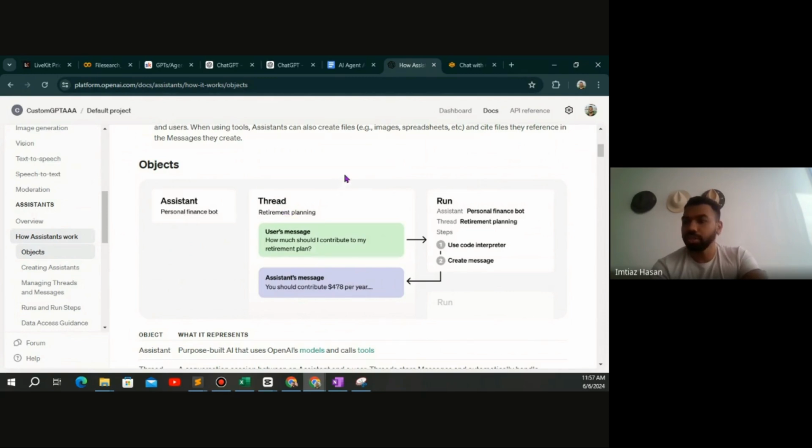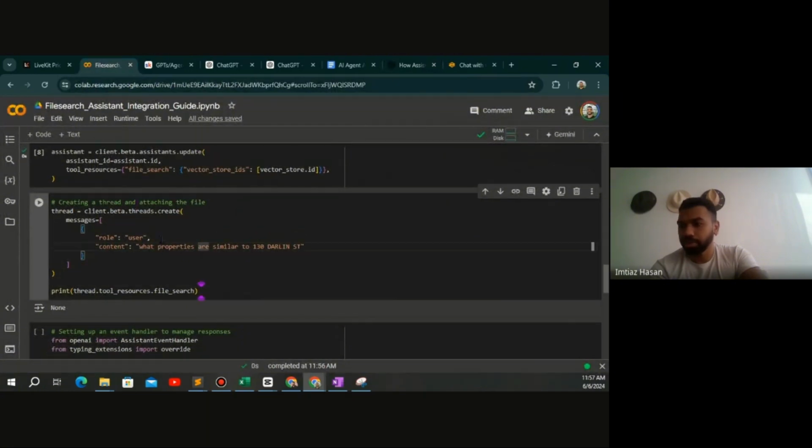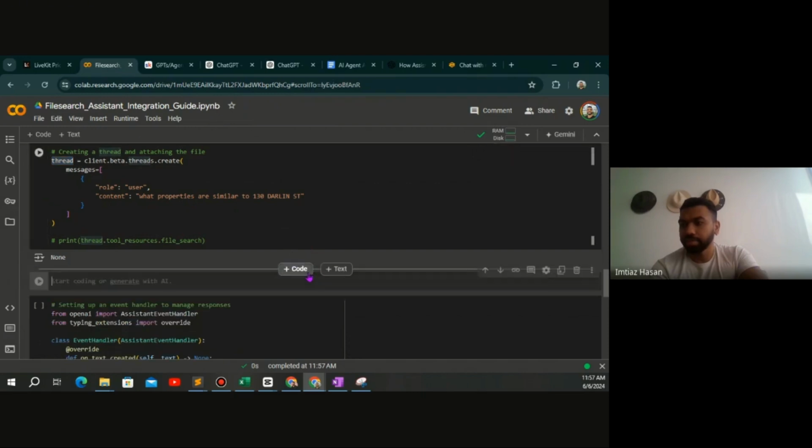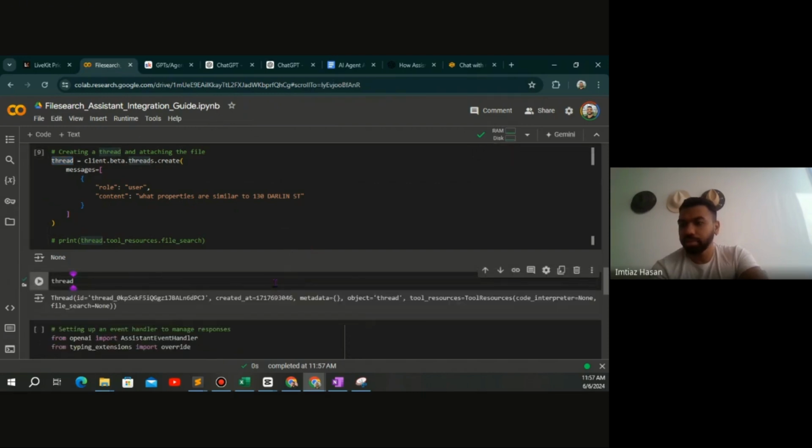If you don't, you can create a new thread. In our case, we create a thread with the message, what properties are similar to 130 Darling Street? I'll just comment this out. Thread object is created.